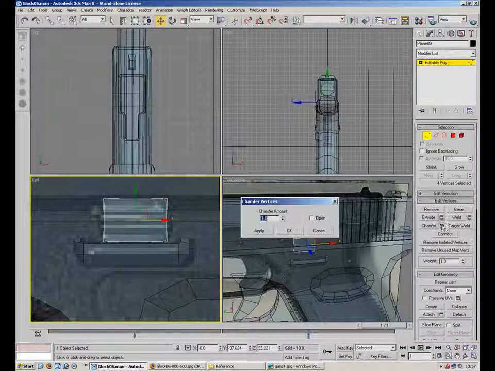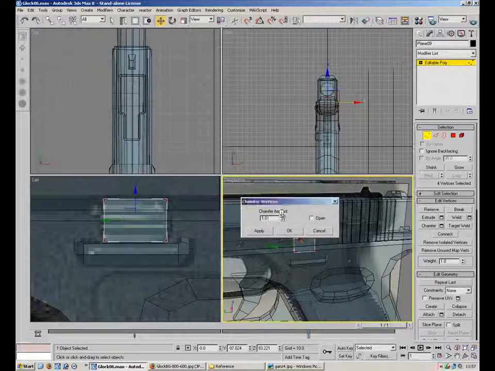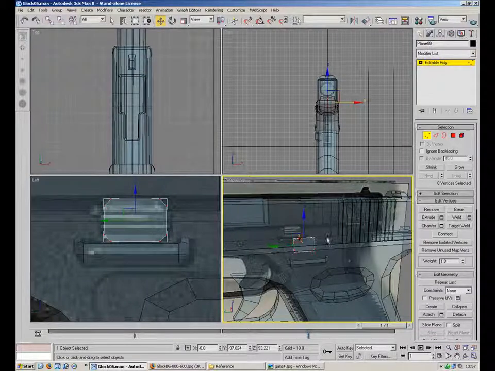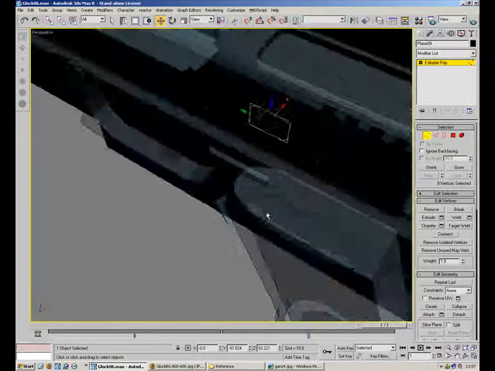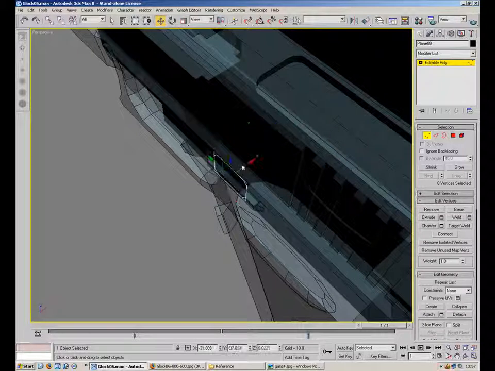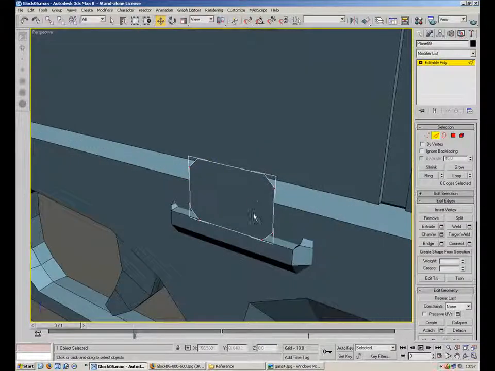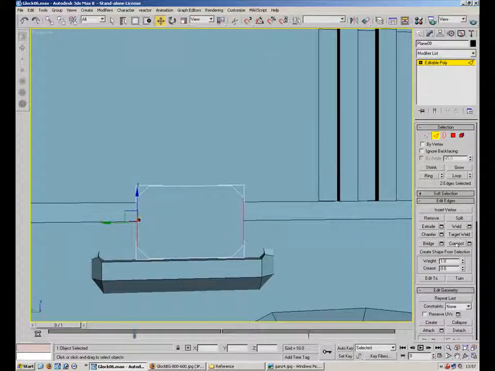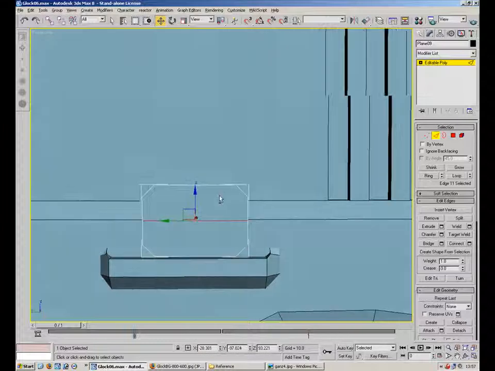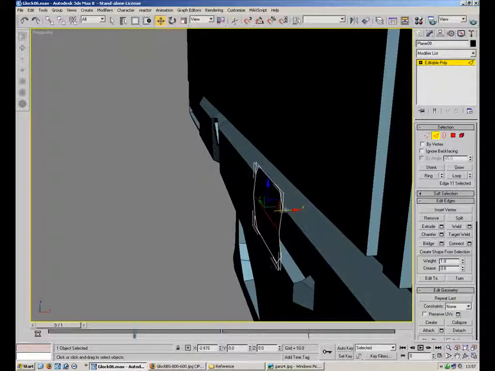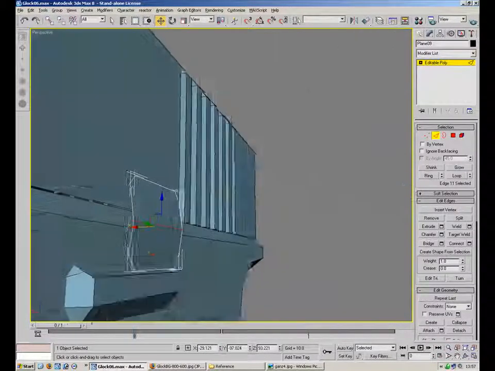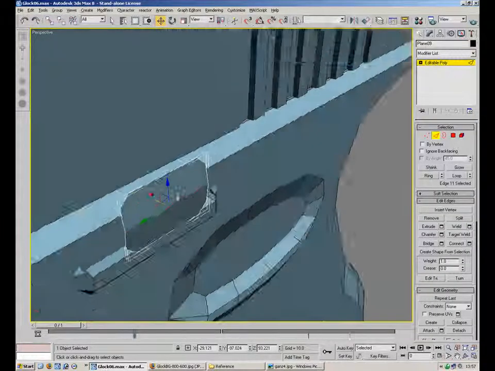I'm just going to chamfer all of the edges because it has a slight roundness to it. Pull her out. I'm also going to do a connect across. I'm just going to pull that as well. That will just help give it a slight curve.